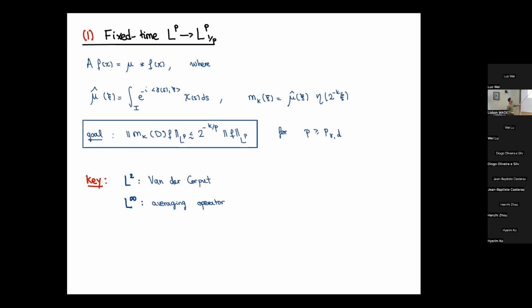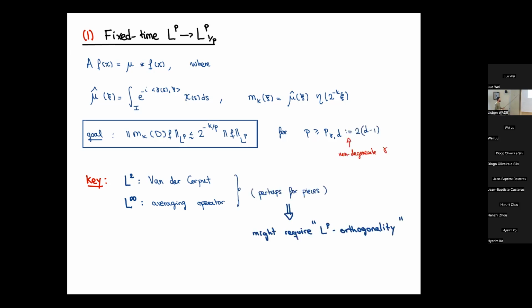Okay, so then we know that the method of van der Corput will give us the rate of decay for that. And for this, we need to look at the stationary points for the phase function, how the phase function behaves. Okay, that's typically how one gets L2 bounds. And then L infinity bounds are for free, because this is an averaging operator, no? So they are bounded in L infinity, it's one kernel, no? It's an average. So then one interpolates with L infinity, then we get some Lp bounds in between, and maybe one needs to break it into pieces and look for some Lp orthogonality. That's a little bit the kind of games that go around here.